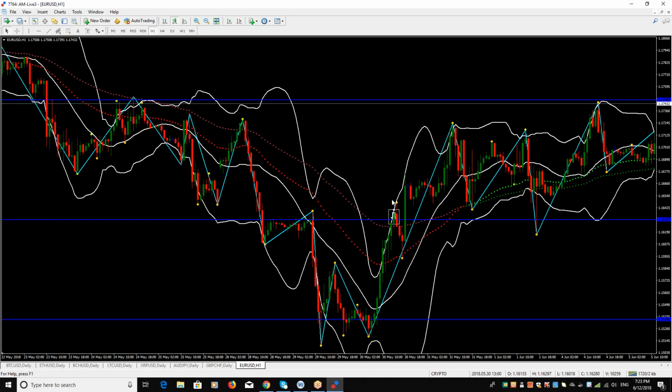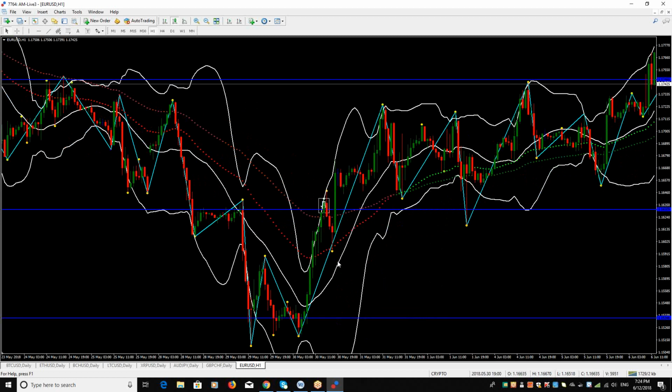But one thing I would recommend is that if you're going to take the trade, don't take it when the candle is already above the moving average. So there are a few things that you've got to highlight. If the candle is above the moving average, then you probably don't want to take the trade. If it's just in between or just touching it, but then once it starts closing above the moving average, then you just have to be mindful.